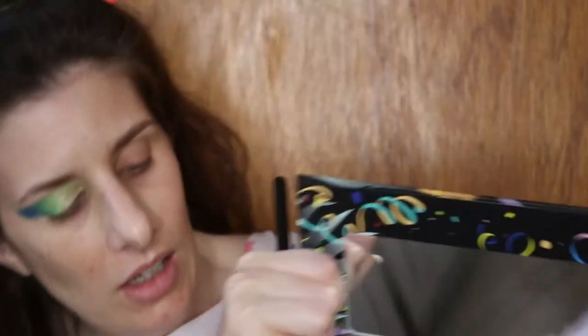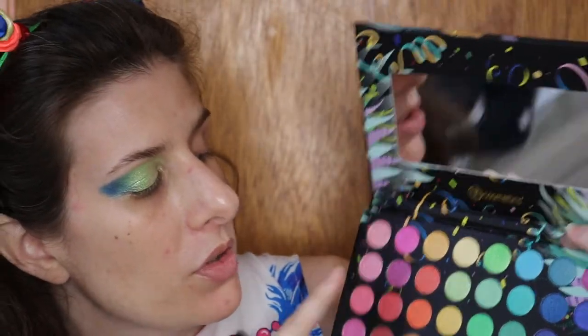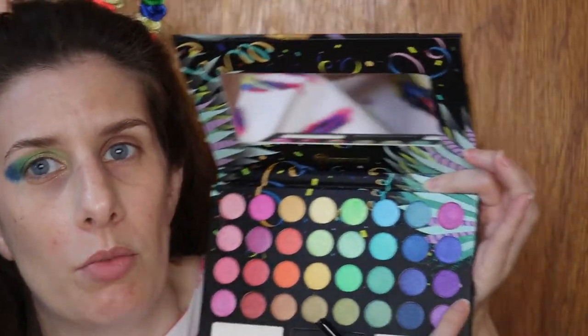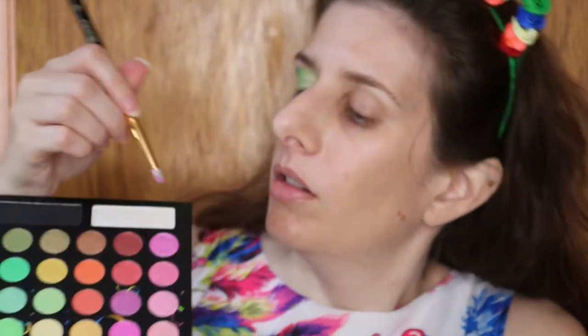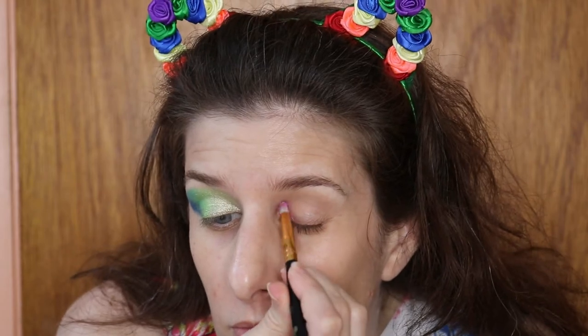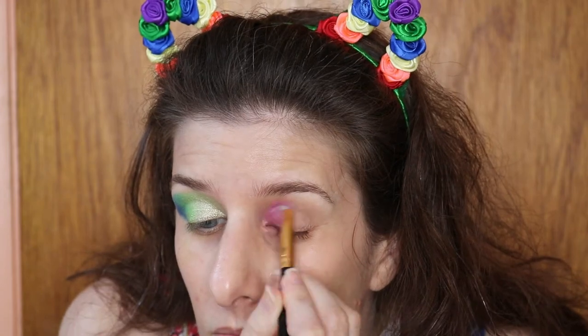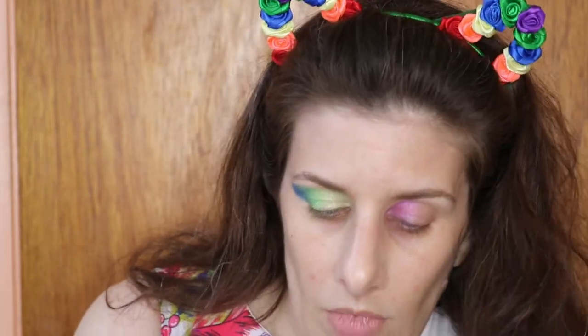Now for the pink look. I'm going to start off with probably this pink here, and then move to this one, then this one. And then I'm gonna probably go in with this darker of the two purples. So, wish me luck. Actually, I'm starting with this pink here. It's the very bottom one in the first row. And then going into the next one, which is the second row, first shade.